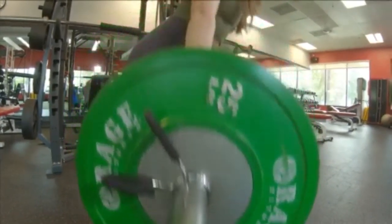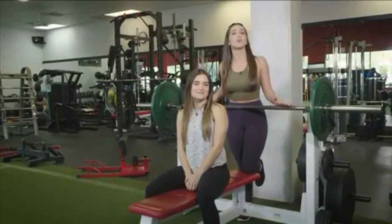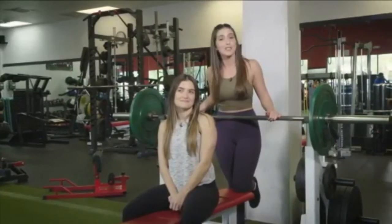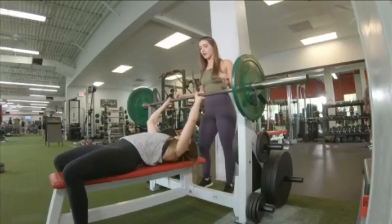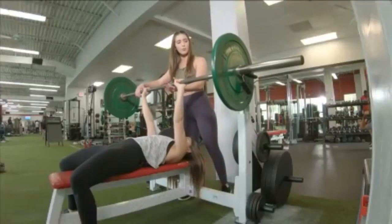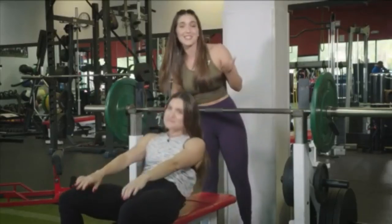Now, we are headed next to the bench press. Way too often do I see girls in the gym only working out their lower body, when truth is, if you wanna build muscle all over, you have to work the whole entire body. So today, we are going to do the bench press. I need you to lay back, hands on the bar, feet flat on the ground, down, exhaling at the top, and bringing it back. Amazing, good job. Awesome.